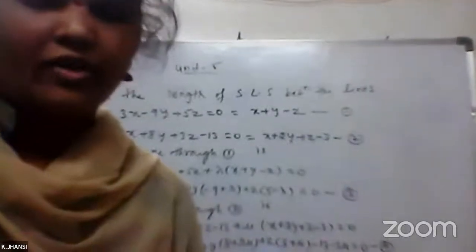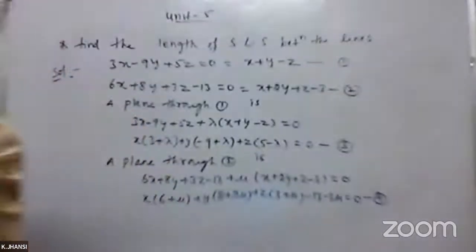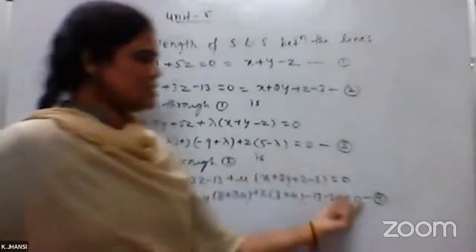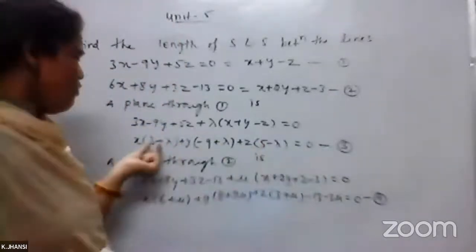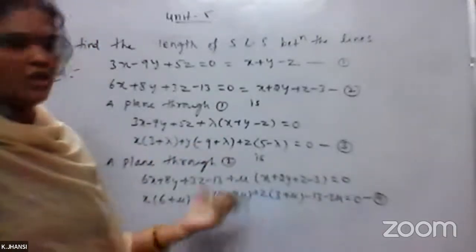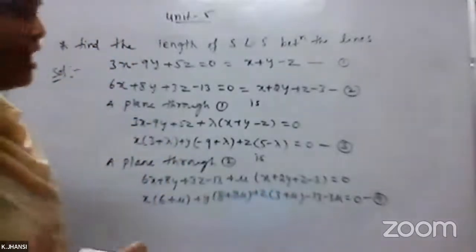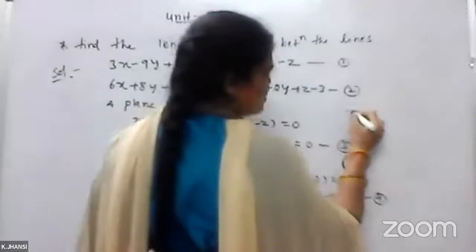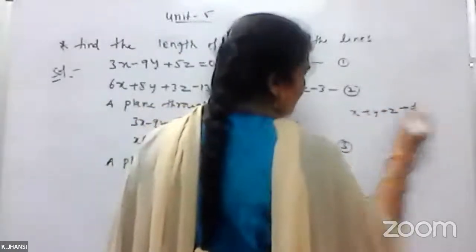Now we'll take the condition that the third and fourth equations are parallel to each other. So when they are parallel to each other, whatever the coefficients of x, y, z are there in the third equation and the fourth equation, you equate them. Okay, so you know that any two planes being parallel means the coefficients of x, y, z are proportional, only the constant term you will have different here.